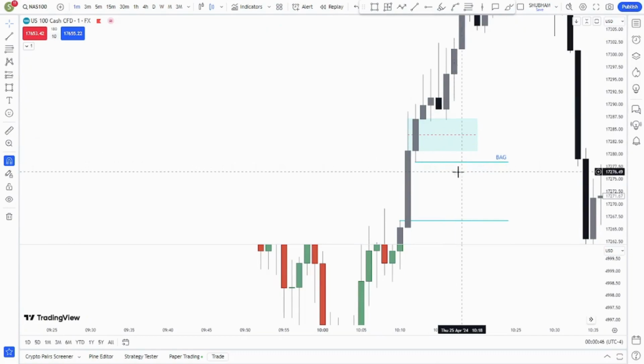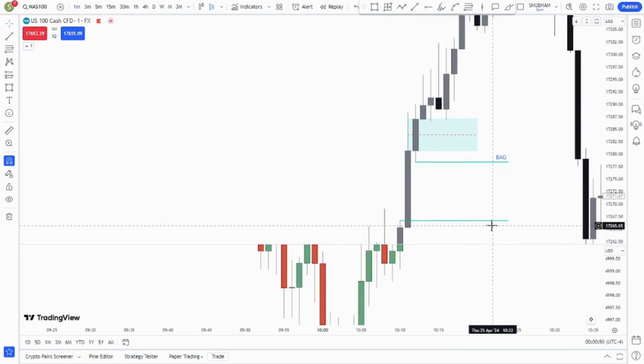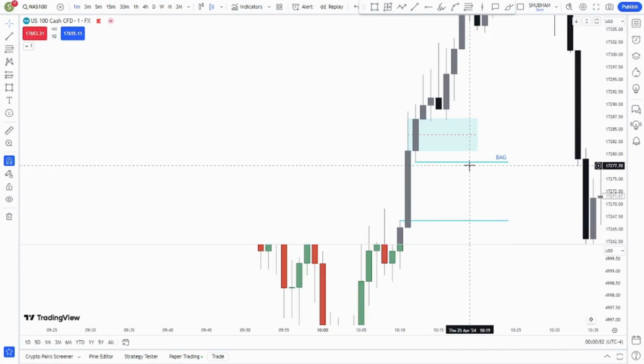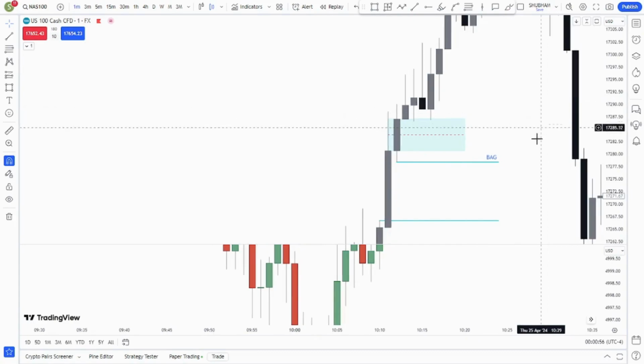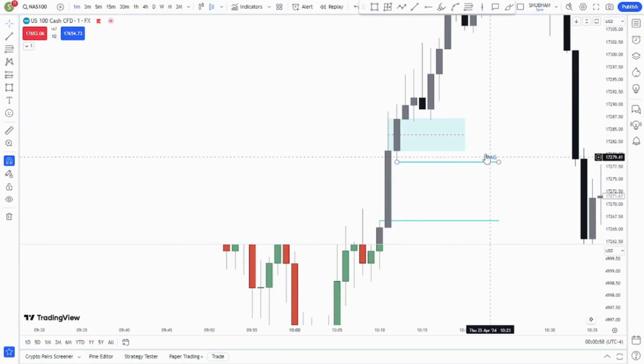The prices can come to the breakaway gap, but it will not fully fill it. It will not happen that it fully fills and then goes up. It will just partially fill it, or fill it till the 50%, and then go up. So this is the concept of breakaway gaps with Rdrb.